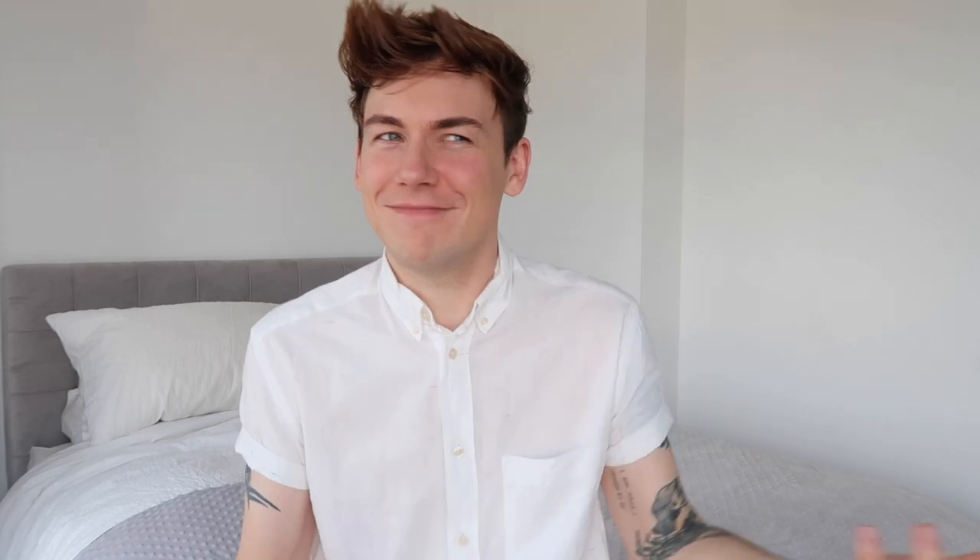I got it done in London — loads of people get it done in Turkey, but get it done wherever you want. For me, it cost less than five thousand pounds. It would be cheaper going to Turkey, but I wanted to get it done on Harley Street in London and I got it done during the pandemic so I couldn't really travel anywhere. I had two thousand five hundred grafts taken from the back and put into the front. Each graft has two to three hair follicles in it, so even though it's just baby hairs coming through right now, it will grow thicker. I'm very excited to see the final finished look.